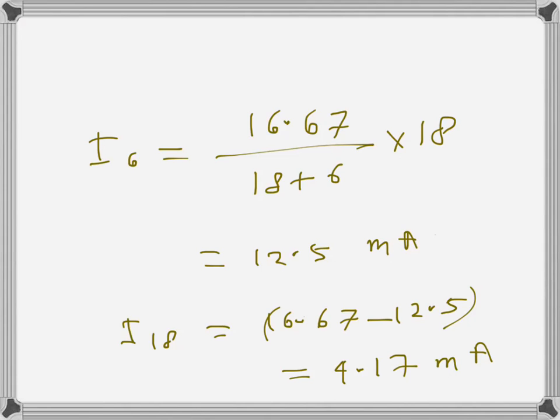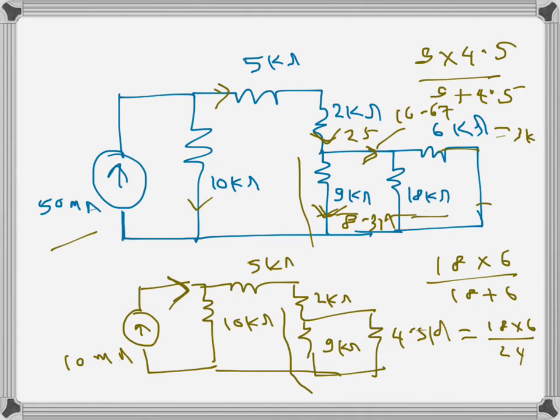So now we know the current through each of the branches. So this is 25 milliamps. This is a very clumsy diagram, but whatever, this is 25 milliamps as well. And then we had 8.33 milliamps there, and then here we had 4.17, and here we had 12.5. So that's how this 25 milliamps is divided: 8.33 here, 4.17 here, and then 12.5 here. So we know the current through all of the branches basically.